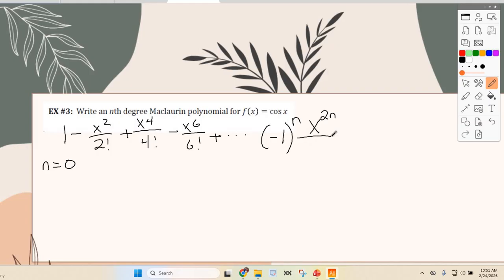What do those also happen to be? Not just n factorial, 2n factorial. Because again, now we're skipping every other one. And that's why we start with 0, so we don't have to put n minus 1. It would be kind of something funky because we don't have an x on our first one, which is why we started it.